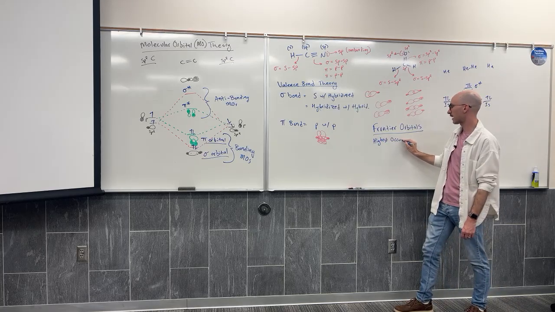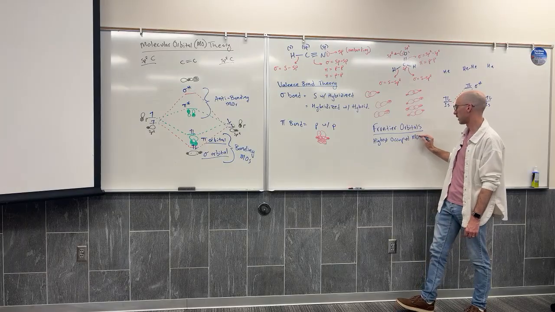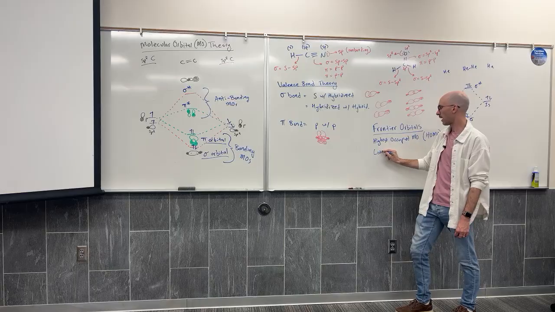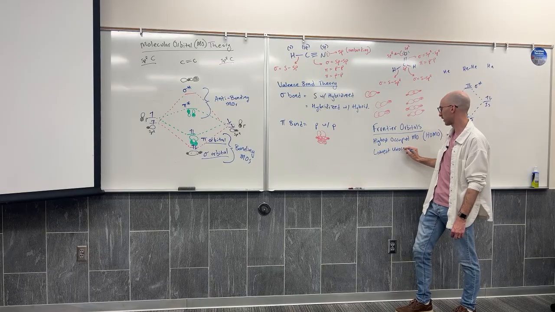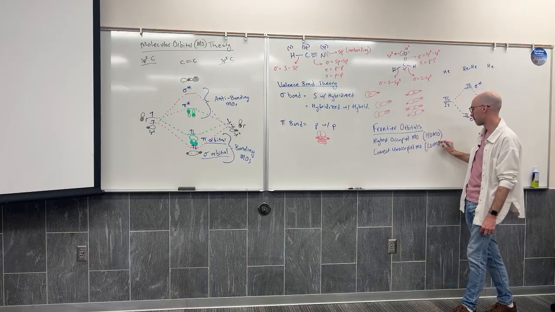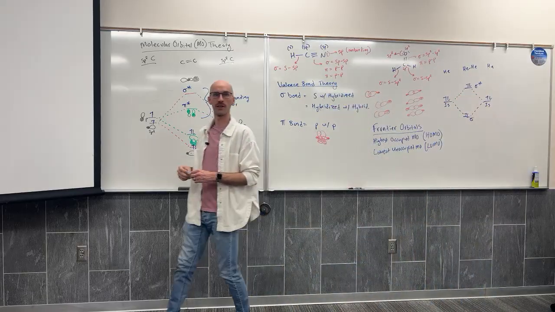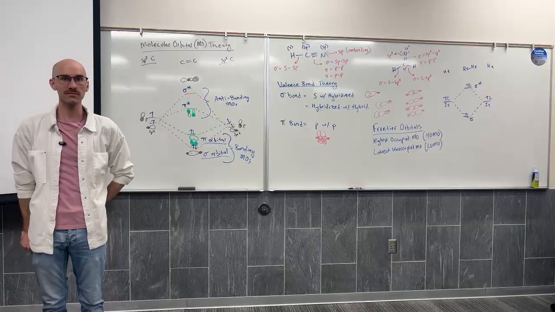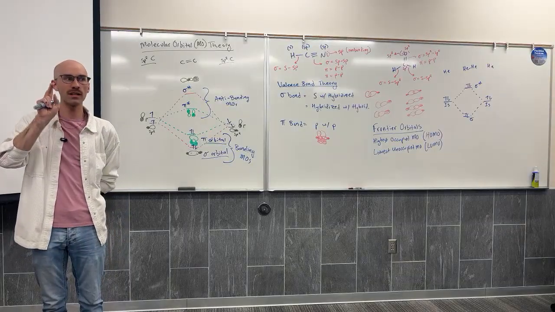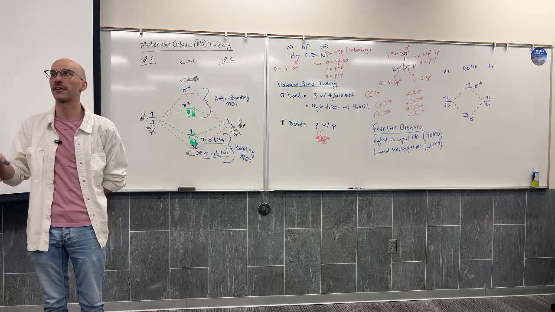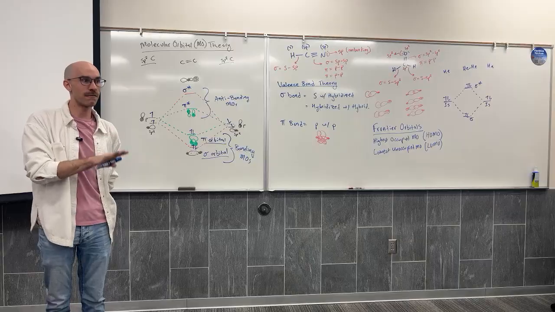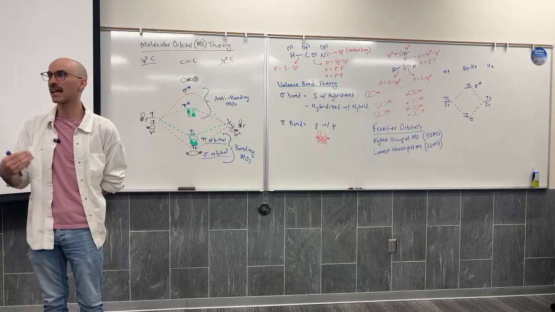So we call that the highest occupied molecular orbital, the HOMO. And the lowest, that's the most giggles I've ever gotten on that. The lowest unoccupied molecular orbitals, LUMOs. Those are the frontier orbitals, because it's always the highest energy electrons that are going to do something, or it's the lowest vacancy that's going to accept something.